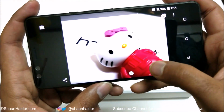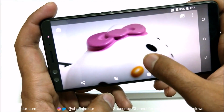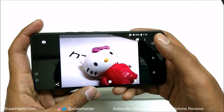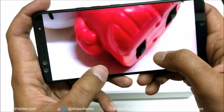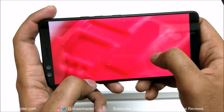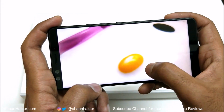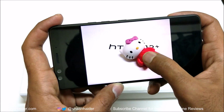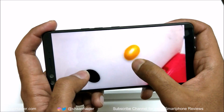Now let's have a look at the images. So this is the image that I have just captured, and you can see that the picture quality is really nice and impressive. The color saturation is perfect and as close to the real object as you can see here. That was a macro shot. You can see how much detail came in the picture. This is an image of a very tiny little object, but lots of detail came and everything is looking nice and smooth. Even a dot on the nose of the Hello Kitty here. So the camera performance is looking really good, and even after zooming in a lot, the image is not getting blurred or something.